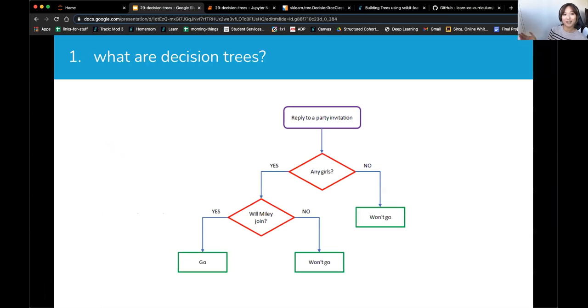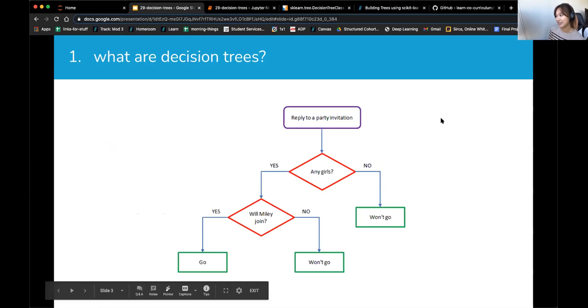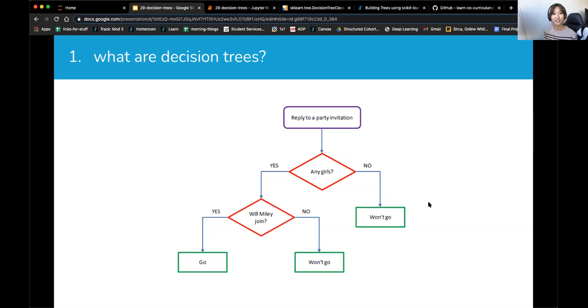This structure might look very familiar, and that's literally what a decision tree is, a flow chart. Given a test data set or a test point, all you have to do is traverse down the tree to figure out what your classification is. In this case, you'll have a yes/no target: what is your reply to this party invitation?